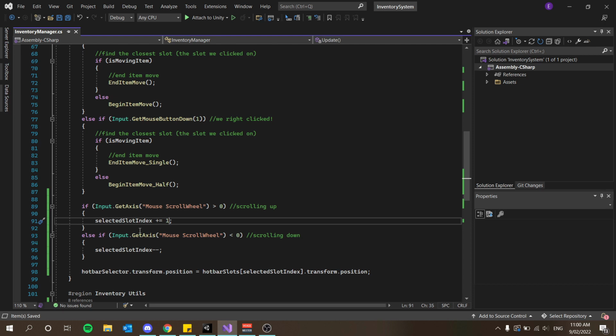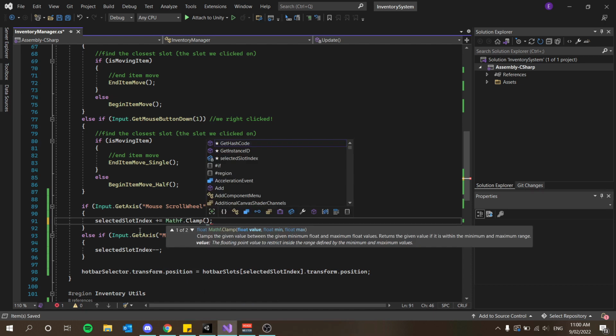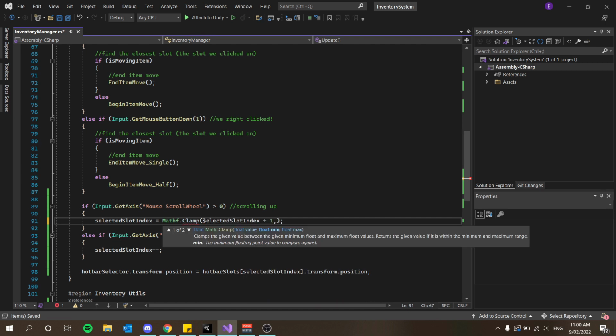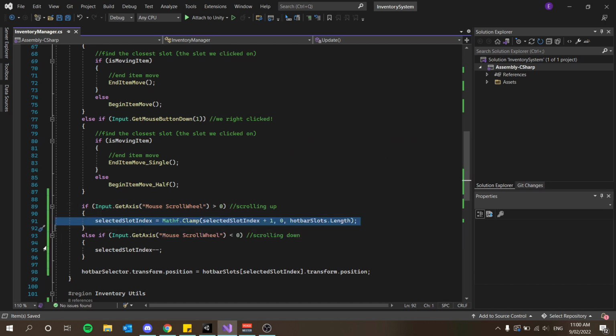So what I can do is say Mathf.Clamp, selectedSlotIndex plus 1. I'm going to clamp it between 0 and hotbarSlots.Length. Cool. And I'm going to duplicate that and paste that here and make sure this is minus 1.